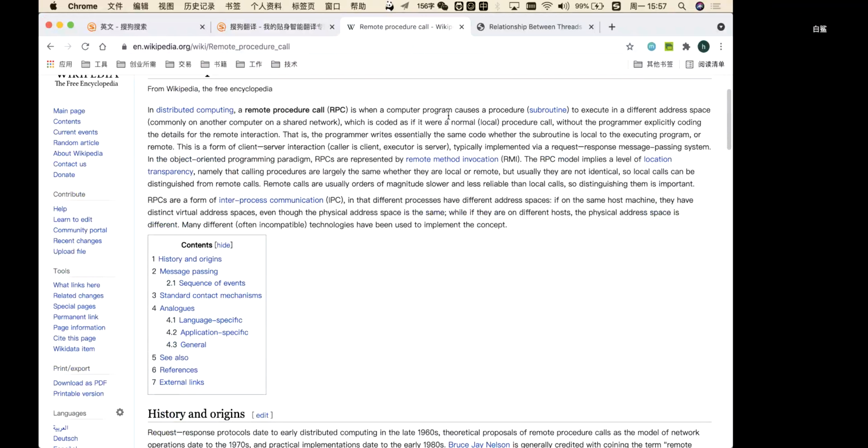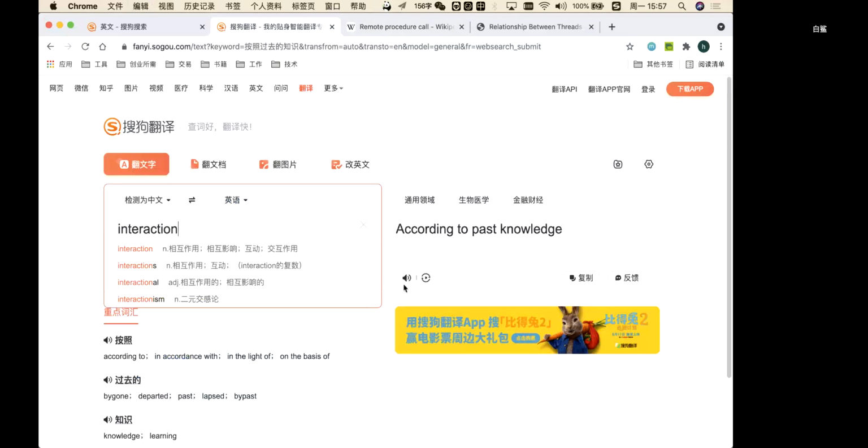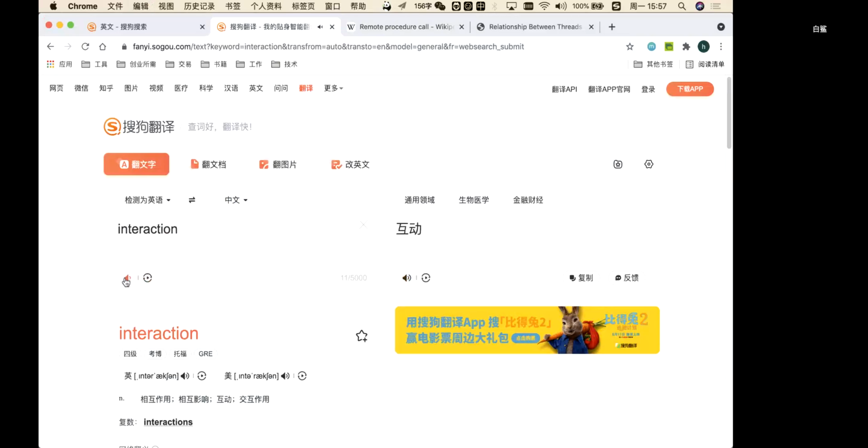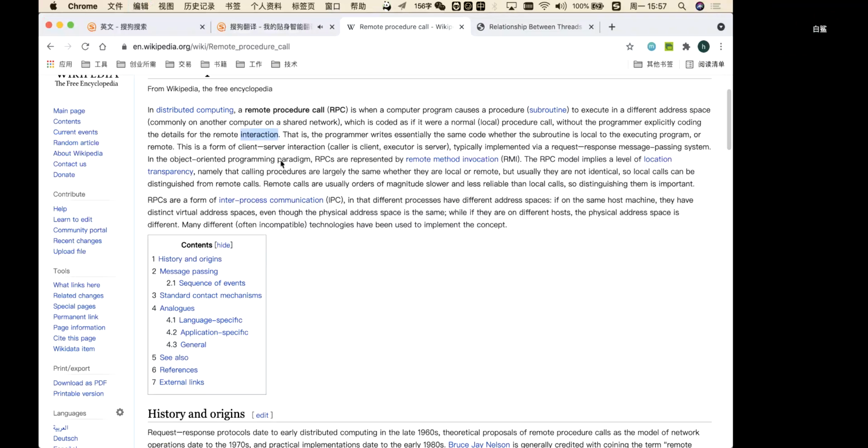When a computer program causes a procedure to execute in a different address space, commonly on another computer on a shared network, it is coded as if it were a normal procedure call, without the programmer explicitly coding the details for the remote interaction.